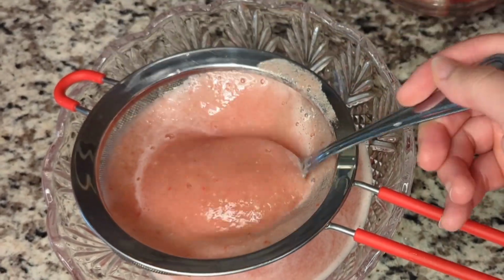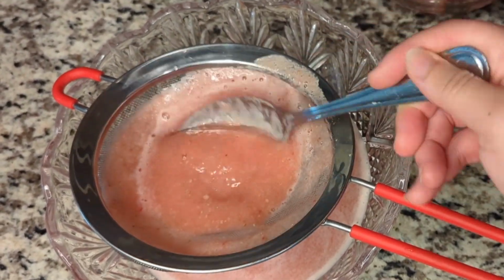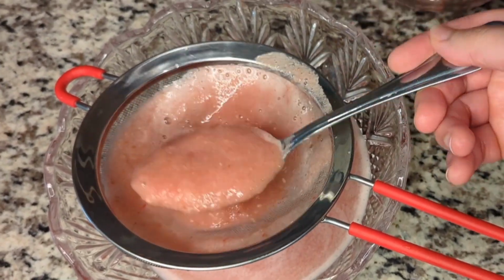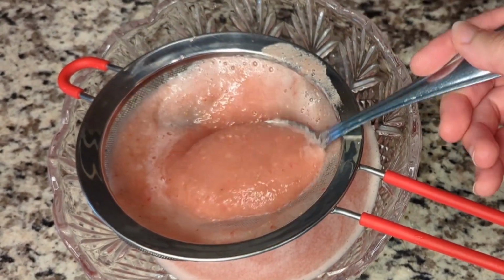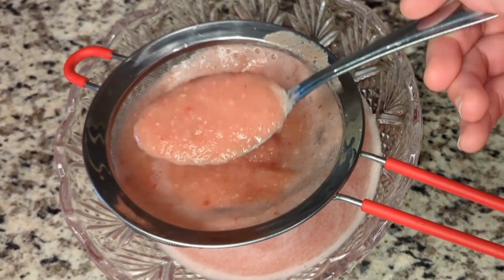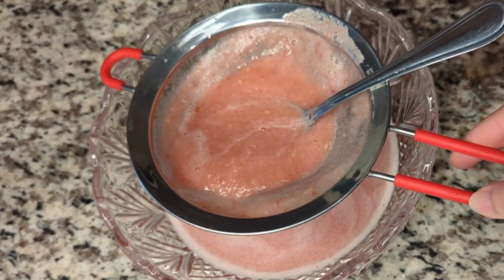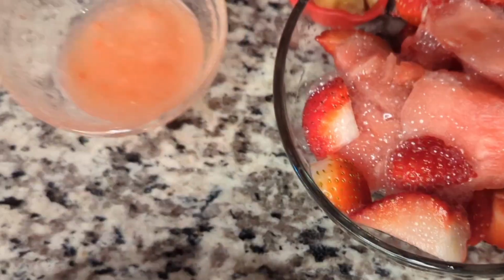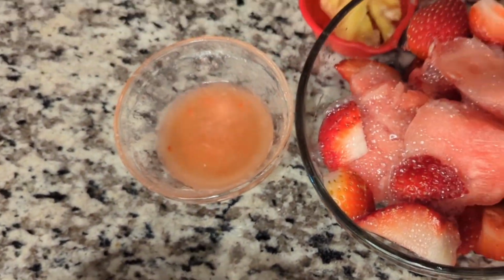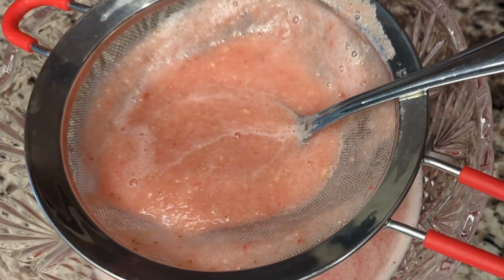Let's sieve it, and then I'm gonna do the rest off camera, and then you guys will see the finished product. So all you're gonna do, you could have used this to make something, jam or something, but I'm just gonna throw this away. Okay, I'll see you when it's done. You know, everything just splashed over. But yeah, I will be back soon to show you the finished product.